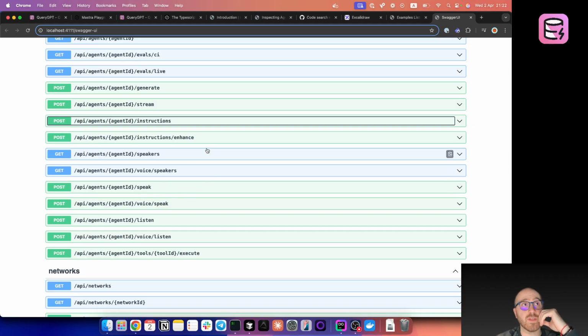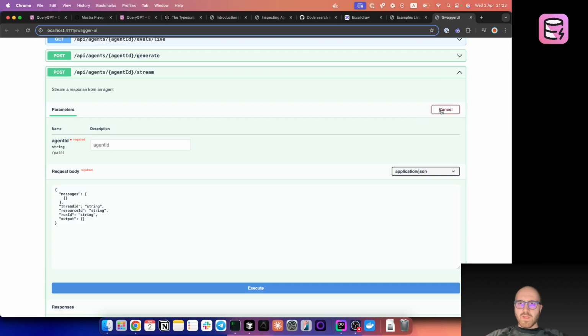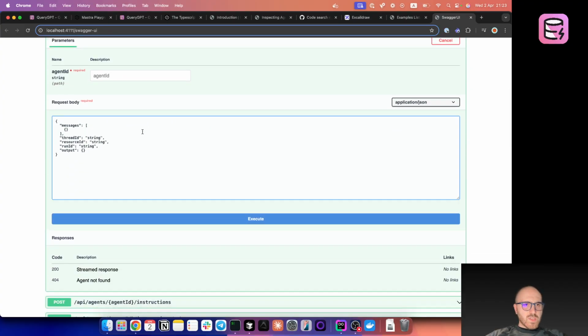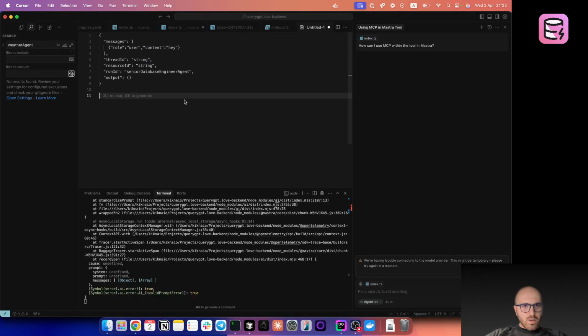By the way, they have this voice integrated into the framework. I've never tried it, but I've seen quite a lot of times. I probably need to give it a try later on. So generate or stream. I think we need stream in this case. So let's try to stream it. Yeah, we need this one.